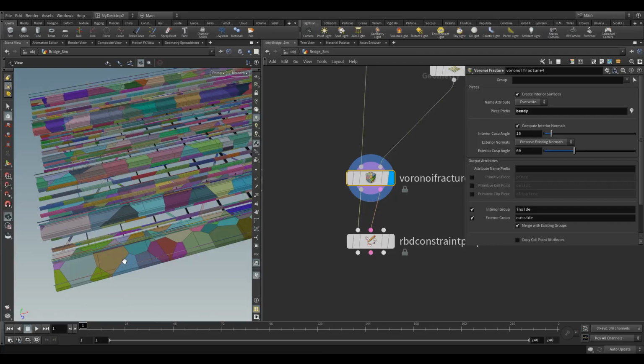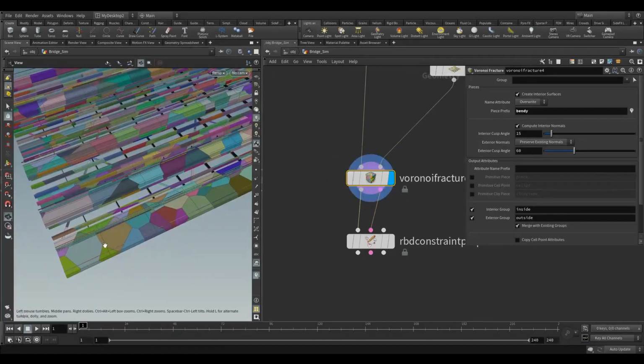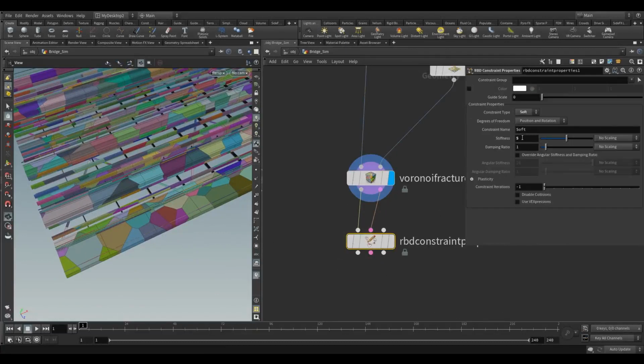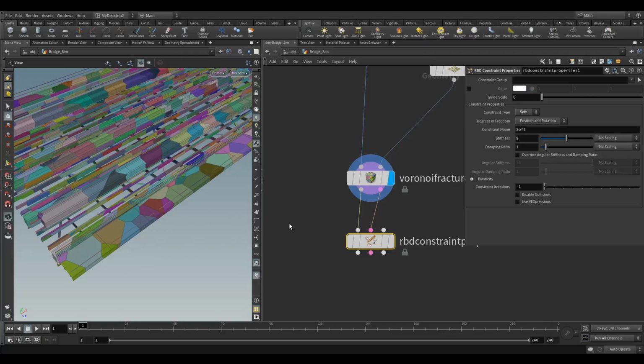So there's a correlation between the size of the pieces and how easy the metal bends, and therefore how stiff or not you need the constraint to be. If you don't want your pieces to bend very much, then I suggest you start out by keeping your pieces pretty big. Obviously you have less detail there, but if you don't need it, then it's just more simulation time, sub-steps, constraint iterations that you're adding on top for no reason, right?